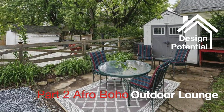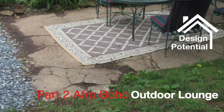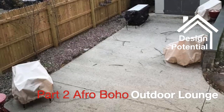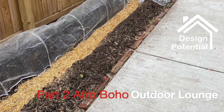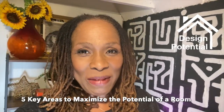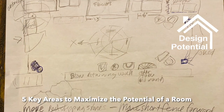During this episode of Design Potential, I'm sharing my ideas and design for my dream Afro Boho backyard. Over time, I took this backyard from gravel and cracked concrete to a solid base to make my Afro Boho dreams come to life. It doesn't matter if you are a renter or a homeowner. There are 5 key areas you should pay attention to maximize the potential in your home.